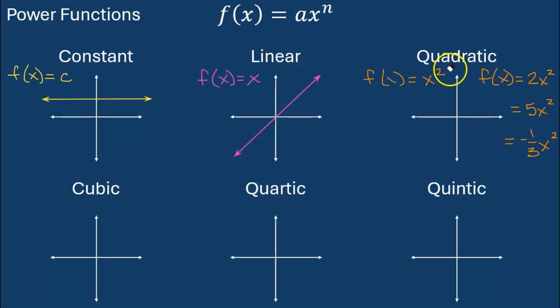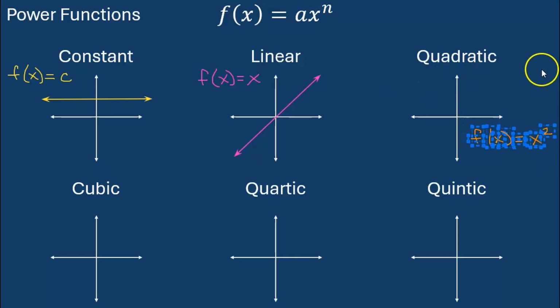In order to graph a quadratic function, we're going to make what is known as a parabola. To leave a little bit of room for our parabola, I'm going to go ahead and move this function down here. A parabola is a U-shaped function. In this case, the parent graph is going to move upward like a smile because there is not a negative a in front of x squared. And this is the shape of a quadratic function.